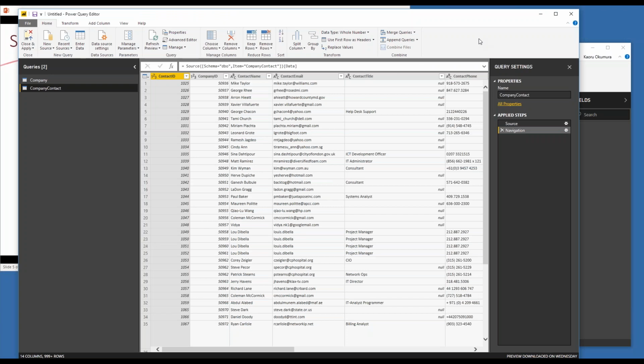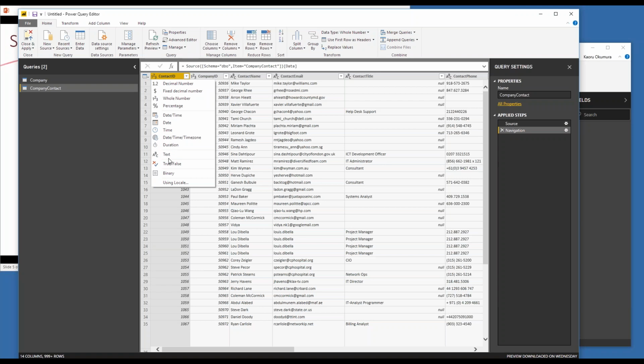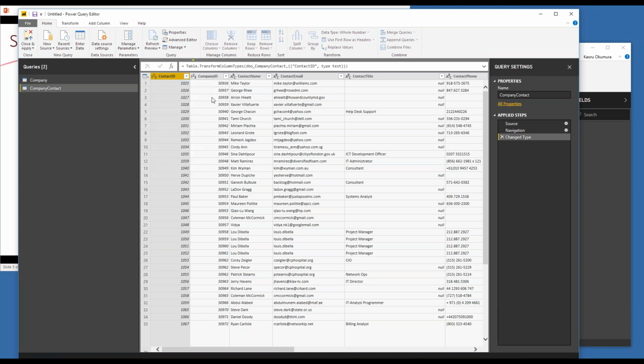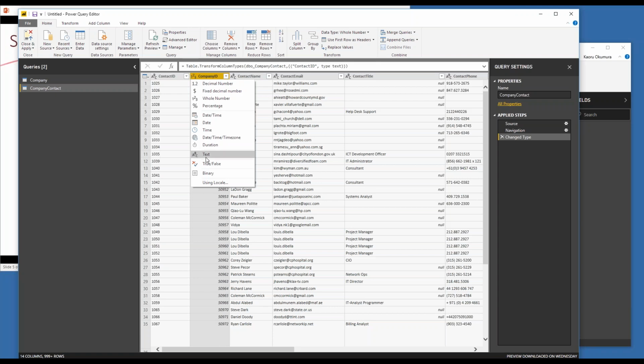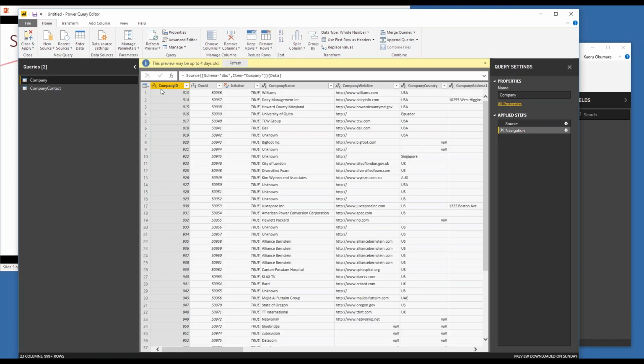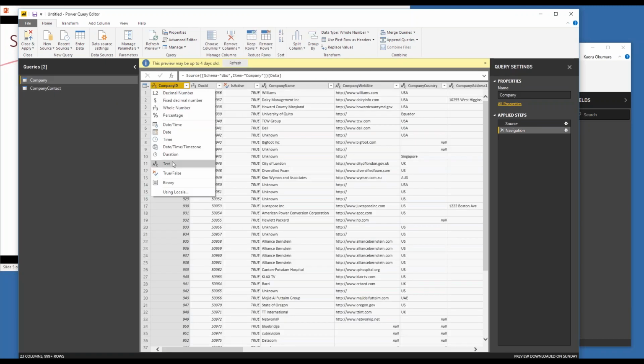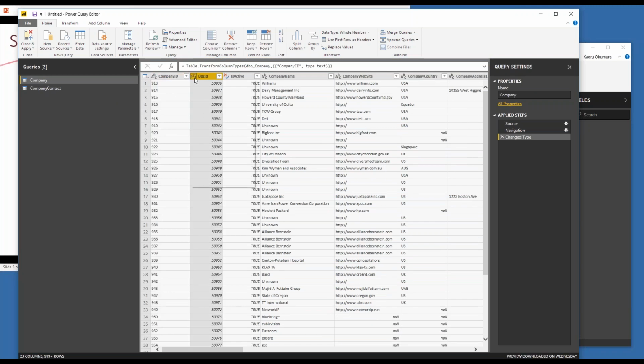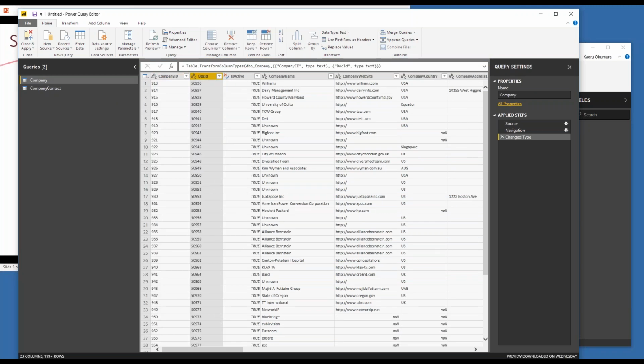A special window opens, and I just want to do a trick to change the data type of contact ID from number to text, because I do not want to add or sum this one. This is just an identifier, as well as company ID as text, and doc ID as text. Do not summarize this. Close and apply.